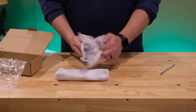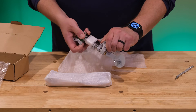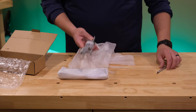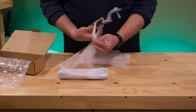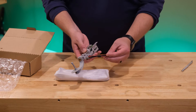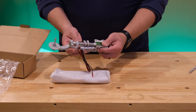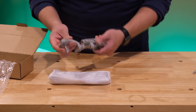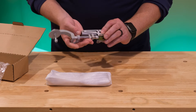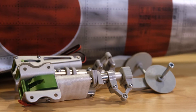These retracts are pretty nice and big. The light gray portions are hard plastic — I don't know if that's 3D printed — but they're nice and sturdy. The struts are actually functioning. Just be aware those light gray pieces are a really nice thick plastic. The wires are nice and thick. These electric retracts are pretty much the biggest reason I ordered this plane — worst case if the plane crashes, I have a nice set of retracts I can reuse. I wanted to get lots of good close-ups of these since they come included. You can clearly see the pieces I'm talking about are plastic.